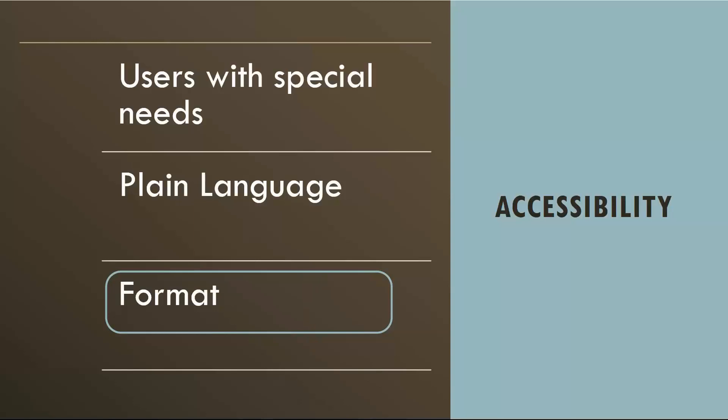The third one, quite important one, is the format. What is a format? Format of a file, as simple as it is. Let's say you are creating a document in MS Word and converting it to PDF. While publishing it, make sure that the target audience has access to PDF reading application. Otherwise, they will not be able to open your file. And this is just an example. There are tons of formats out there. If you talk about video, there are MP4, AVI and plethora of it. So always make sure that the user for whom you are working has appropriate format accessibility so that he can access the file that you are sending him or her.